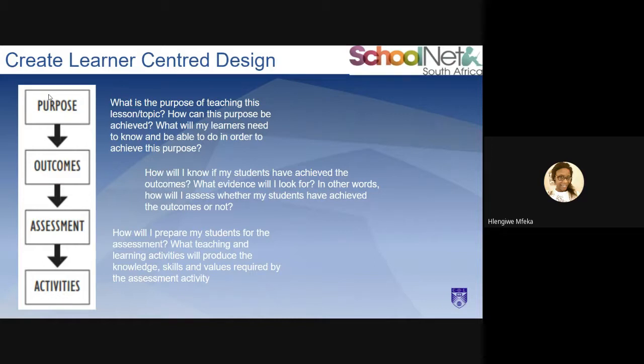Now, look at that. We're looking at the teaching and learning activities. So it's not only the learning activities, but also the teaching activities, the activities that you, as a teacher, would use to facilitate learning.